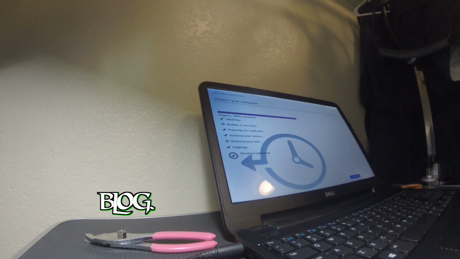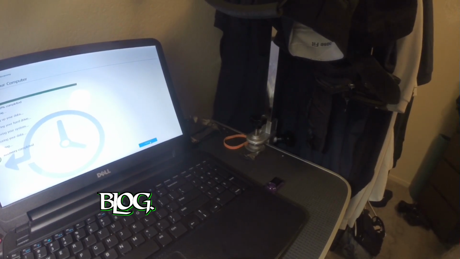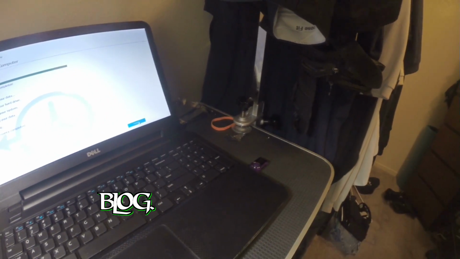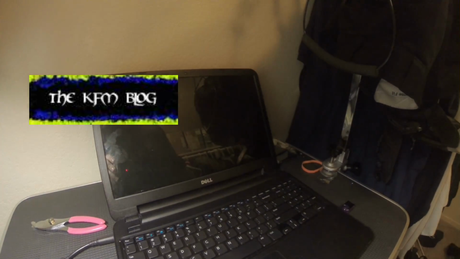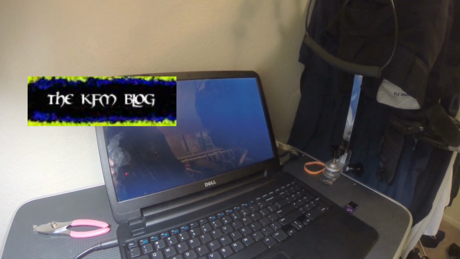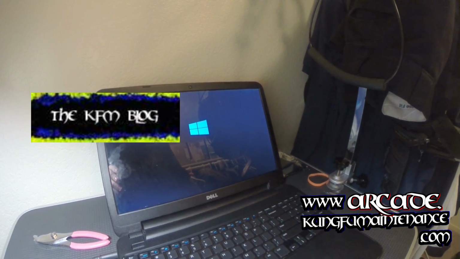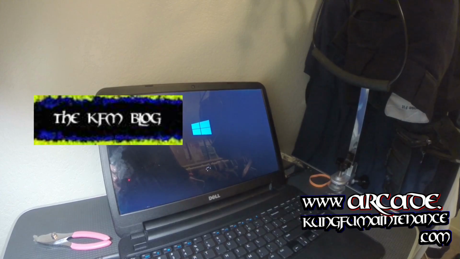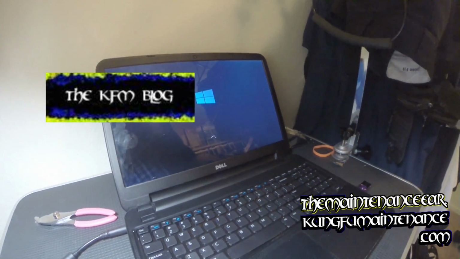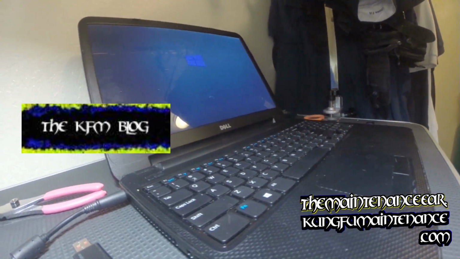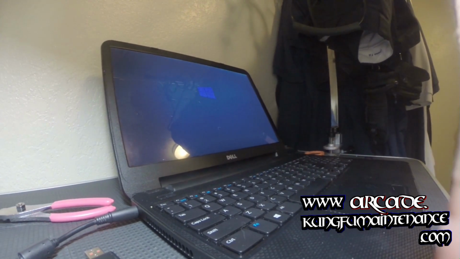There we go. Progress 100% complete. Recovery complete. And now we're ready to restart, so I'm going to do that now. I suppose I could have unplugged the USB port before restarting, but I'm just going to do it with the USB port still installed. Let's see how it goes.